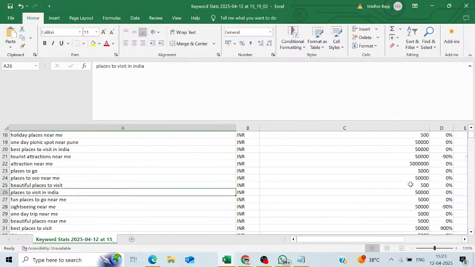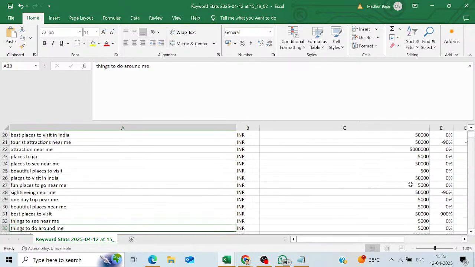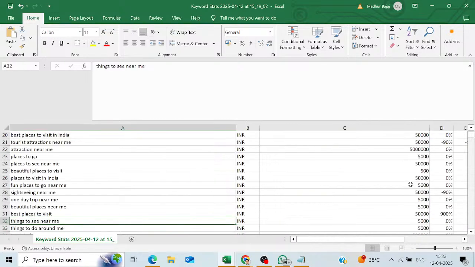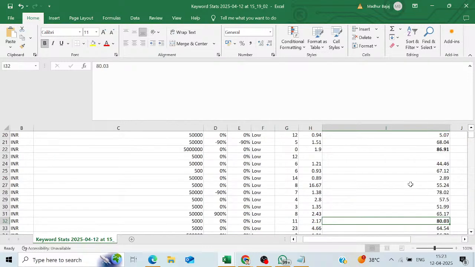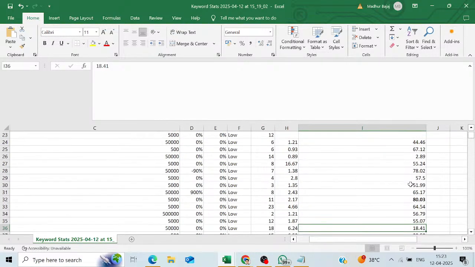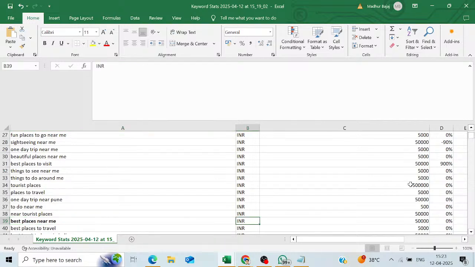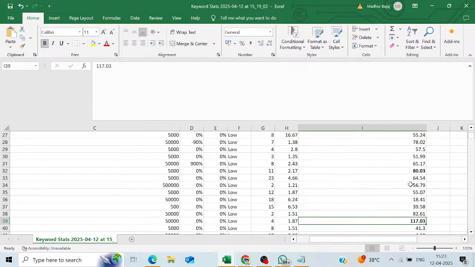Then I click on the bid column here, 80 rupees. See, this is 117, best places near me. So logically, the advertiser bid for those keywords is high because those are commercial intent keywords.